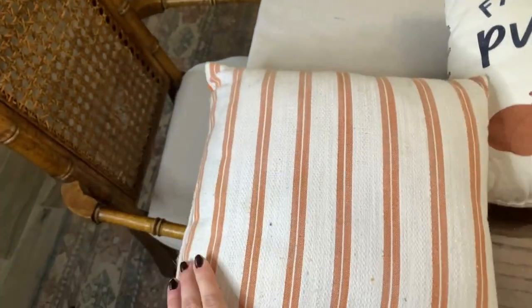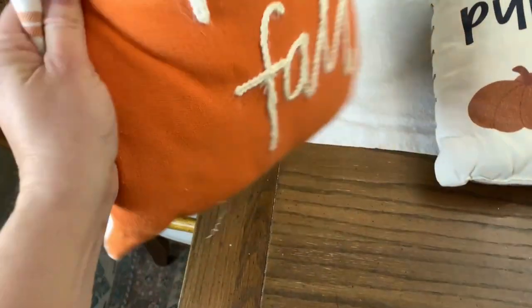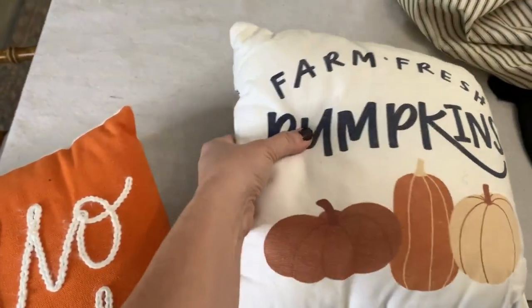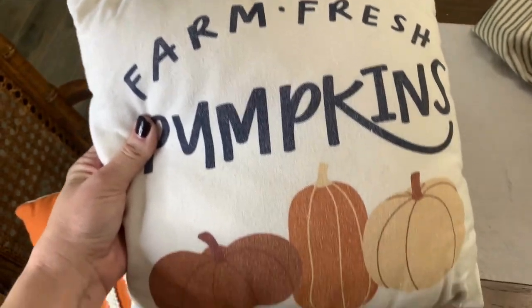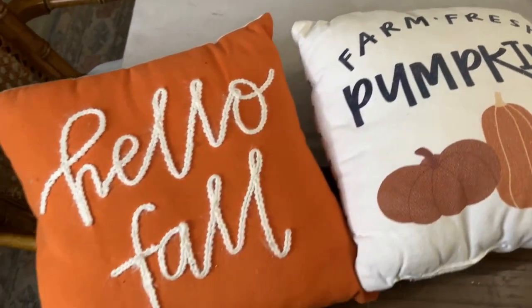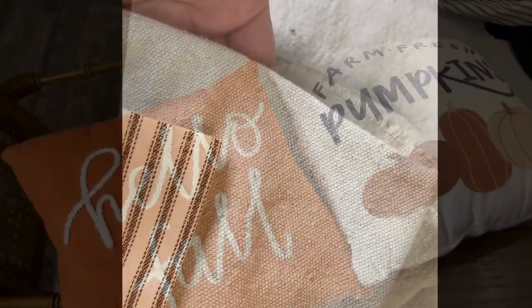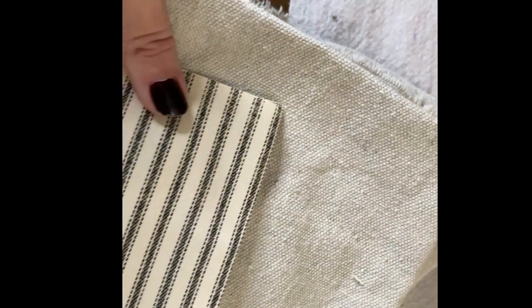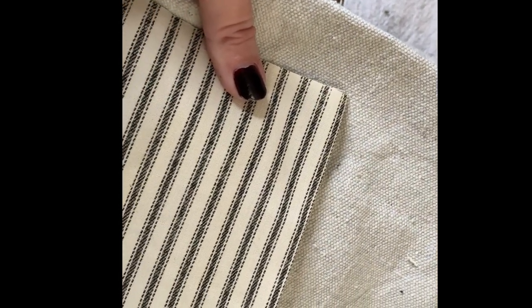These are two Target dollar spot pillows that I've used in previous years, but decided didn't really fit with the design that I was going for this year on my front porch. So I'm going to make covers for them. I went ahead and picked out a canvas drop cloth for the back and a printed ticking stripe fabric for the front.